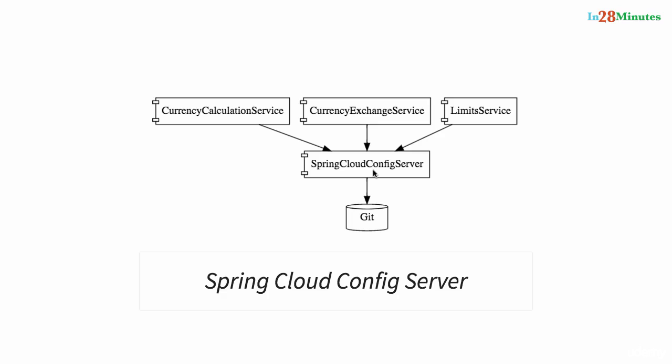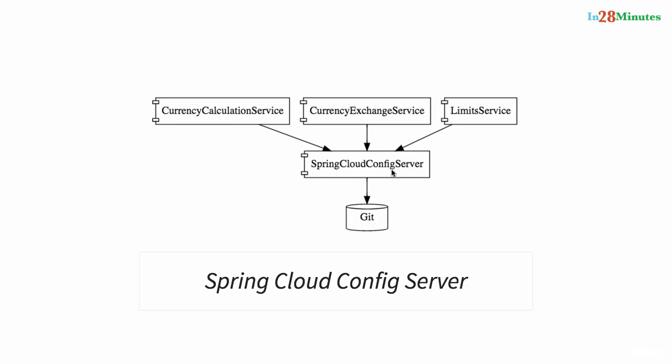The next thing you would do is to connect the currency exchange service to the Spring Cloud Config Server. So instead of application.properties, we would rename the configuration file to bootstrap.properties and put the URI for the Spring Cloud Config Server. Those are the only two steps which are involved. Once you have a Spring Cloud Config Server installed, connecting a new microservice to it is a cakewalk.